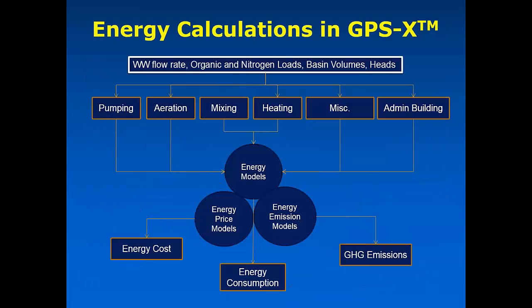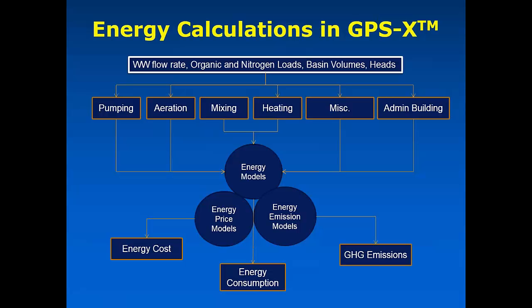So as you may know, the way that we calculate the energy consumption in GPSX is to take a look at the calculations that were already there to do that process analysis. So you have a loading coming into your wastewater treatment plant, and we're doing a mass balance on the COD and the nitrogen and phosphorus and so on. And all of that information is there in the model. So this little line here at the top represents essentially all of the things that you would normally find in GPSX when you're doing a wastewater engineering analysis.